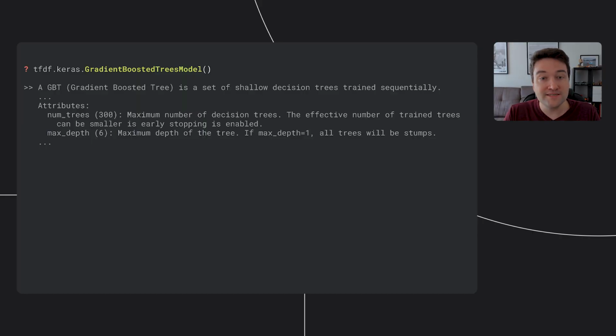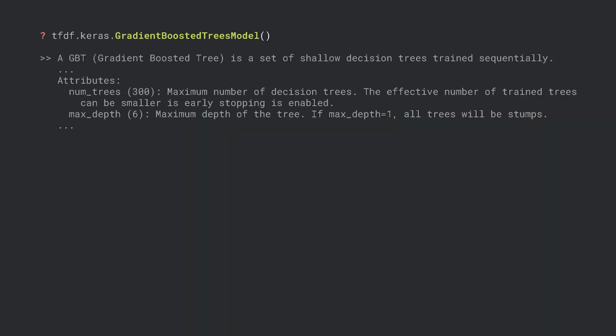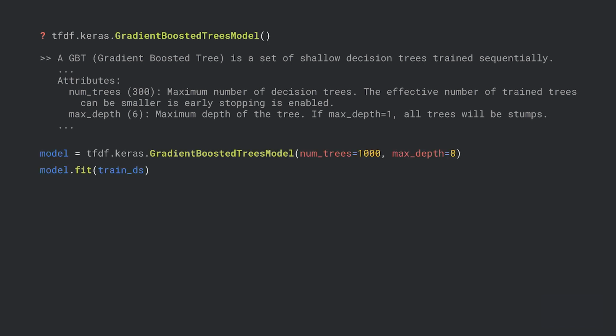In the previous slide, we trained a random forest. Now, let's train a different type of model and change its hyperparameters a bit. The main documentation sits on GitHub and tensorflow.org, but here I will show you an interesting trick. In Colab, you can write a question mark followed by a function or a class to get its documentation. I'm sure the R users will appreciate this. So, coming back to the example, we have a gradient boosted tree model, which is another popular decision forest algorithm, and we see a few of its hyperparameters isolated. Following the documentation, you can instantiate the model and train it.